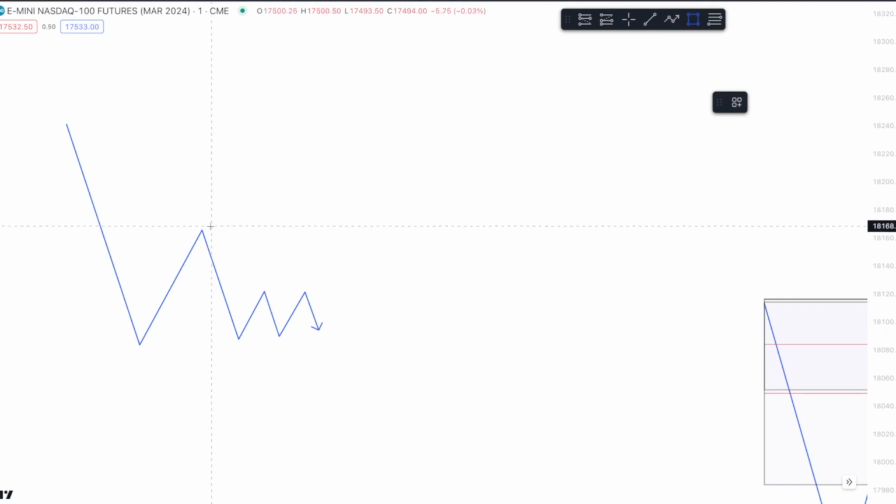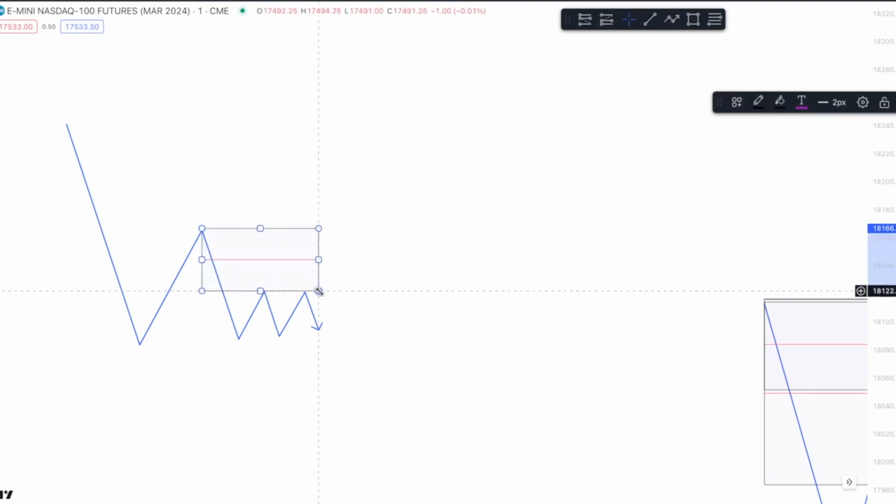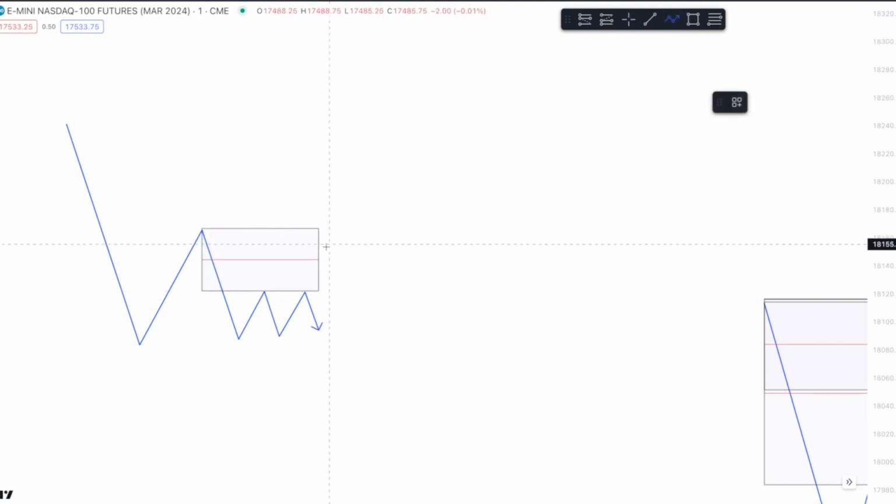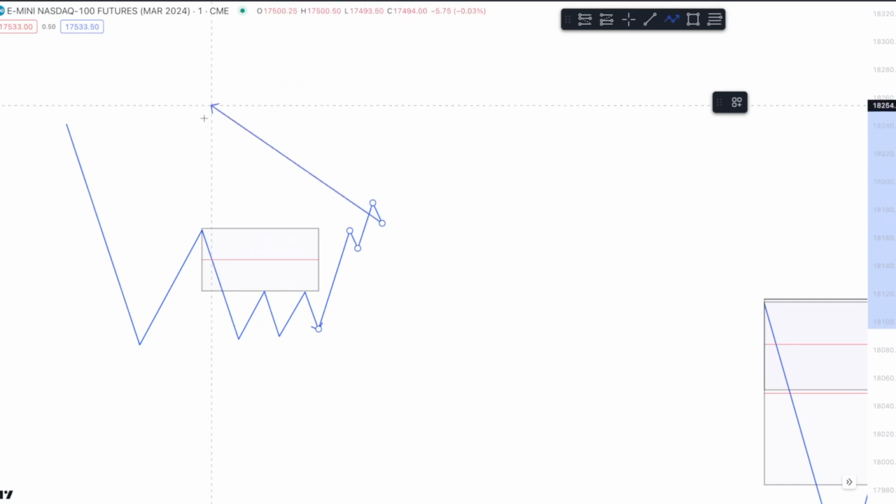Can you cross-reference between time frames? Yes. This doesn't just have to be a 12-minute high to a 12-minute high. It can be a 12-minute high to a 1-minute high for your internal. And this is great because the internal model can tell you what's going to happen externally. If we just shoot through this with violence, we come up here and we set this higher low, we can expect maybe even to shoot through the 12-minute with violence.